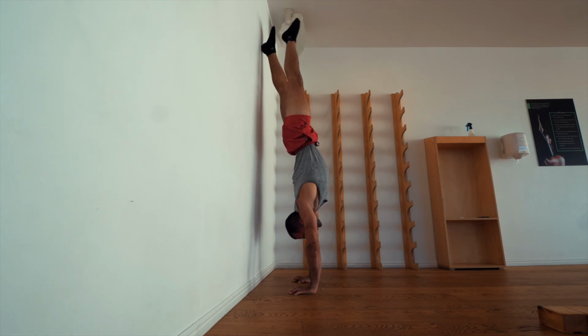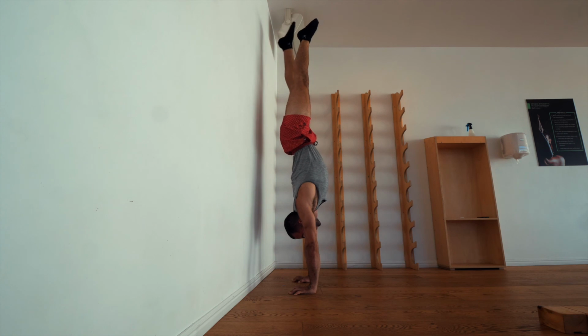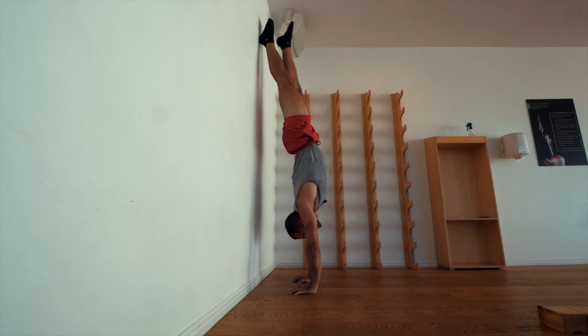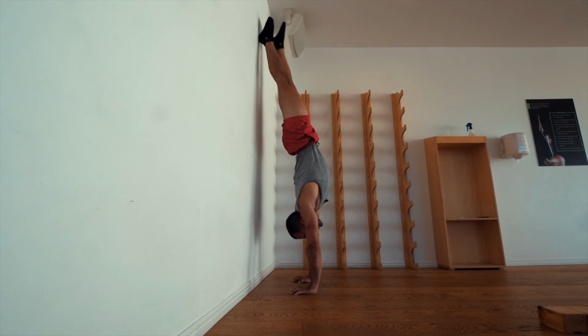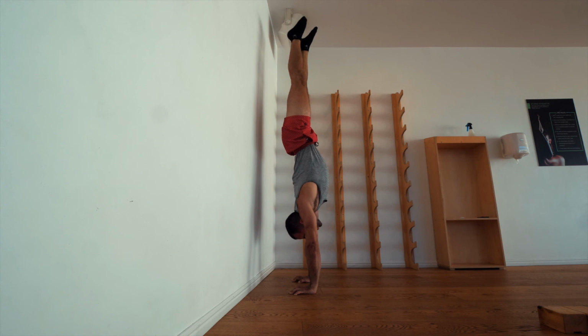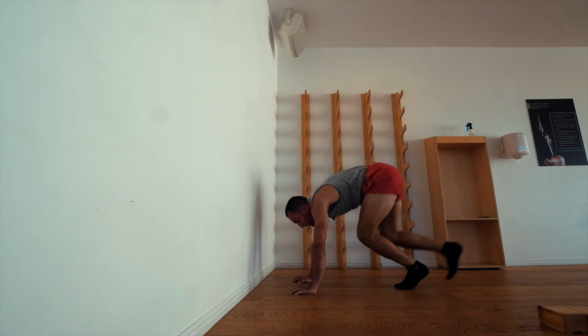Ooh, come back to the wall. Leg forward, back to the wall. Change legs, bring the opposite leg forward. Back to the wall, one leg forward, back to the wall. And if you notice that you're getting too cooked, you come back down to the ground, rest up.